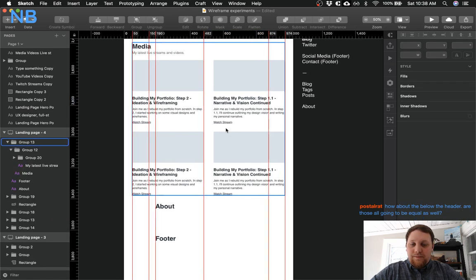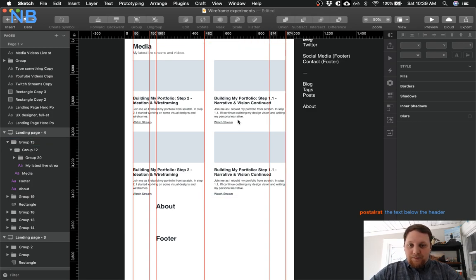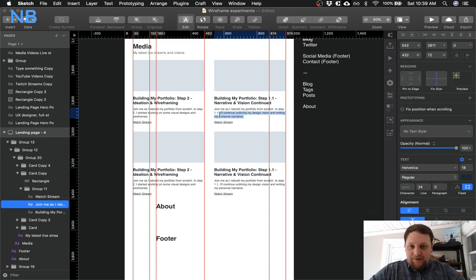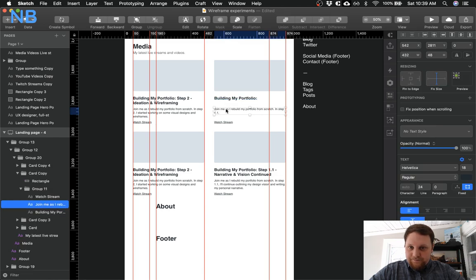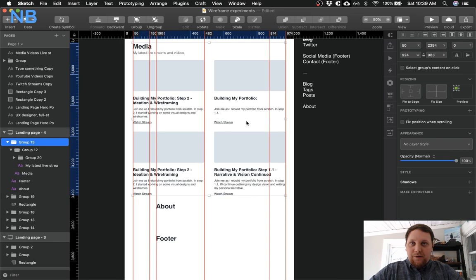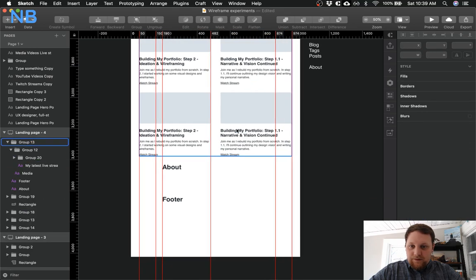How about below the header? Are those all going to be equal as well? They might not necessarily be. They just happen to be for right now. That's a good point, thinking about how those line up. But I always like having the button at the lowest point possible. So you could conceivably have this here, and then this would be something like that. Yeah, and all of a sudden that doesn't line up as great as I was hoping. These are the kinds of things to ask and experiment with. These are good questions, good intuition here, and as we play in the code a little bit more, we can definitely get a feel for it as well.